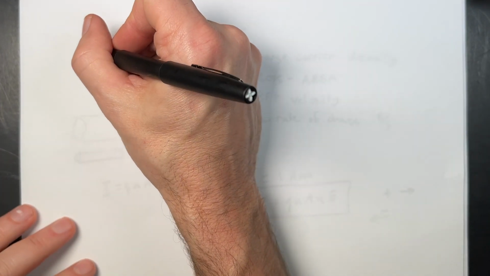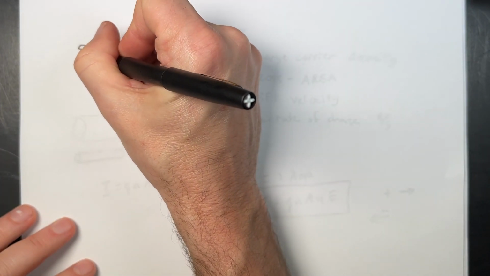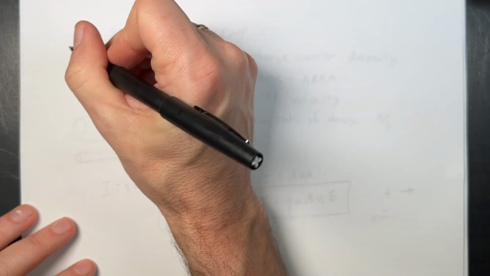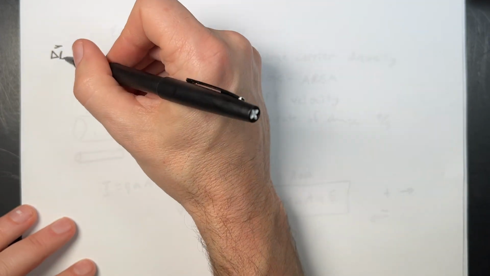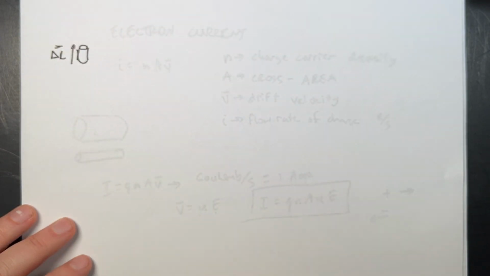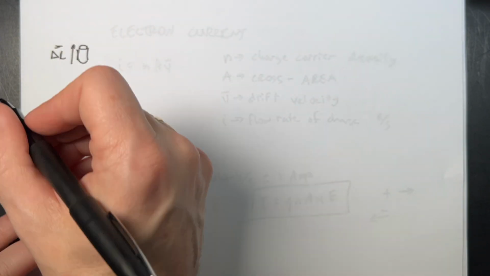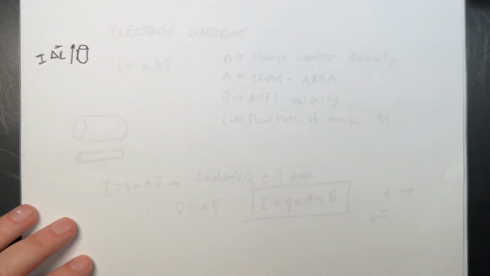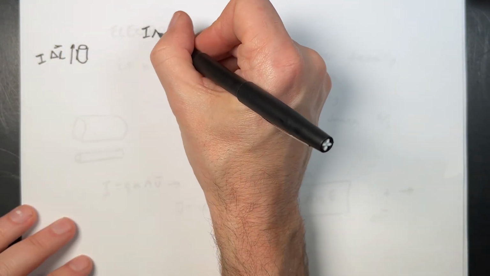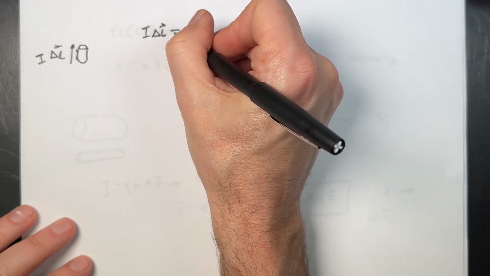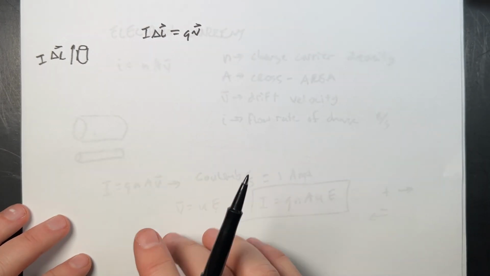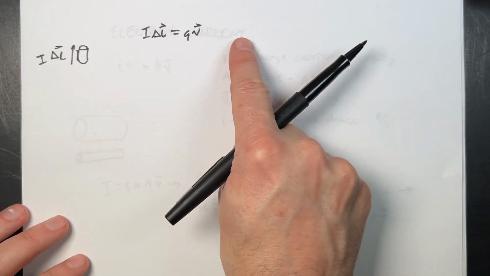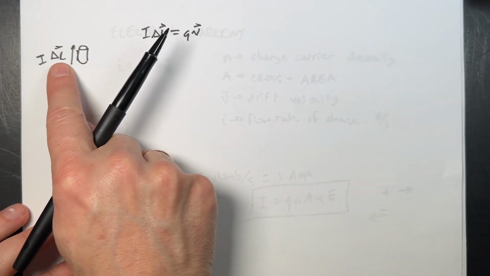Well, say I have a really short wire right here. It has a length delta L, and that's a vector because it shows the direction of the wire. And there's a current in there, so we have I delta L. It turns out that I delta L is the same as Q V, and has the same units and everything. So a single moving charge with a velocity, or a current and a length of wire, right?